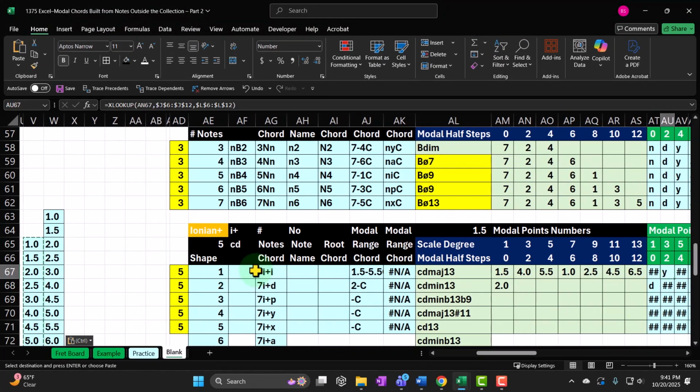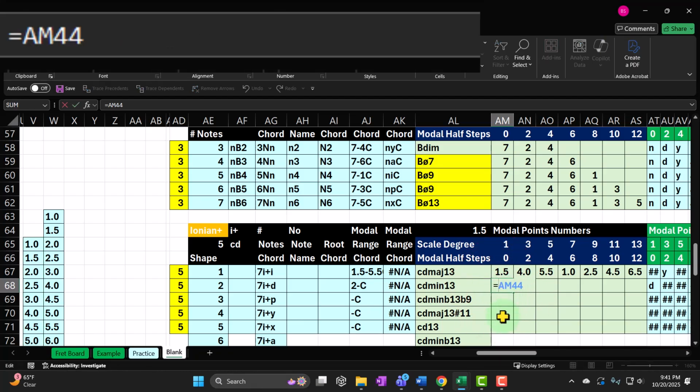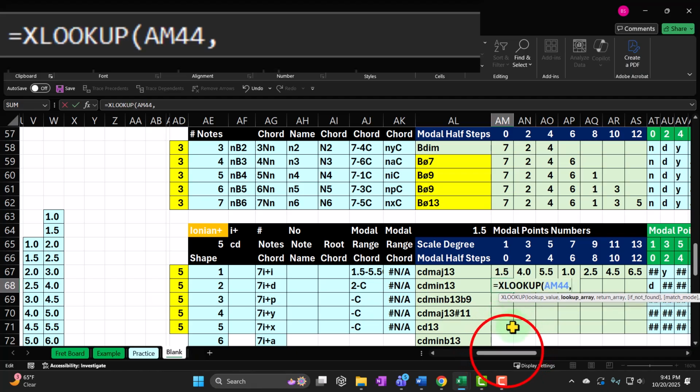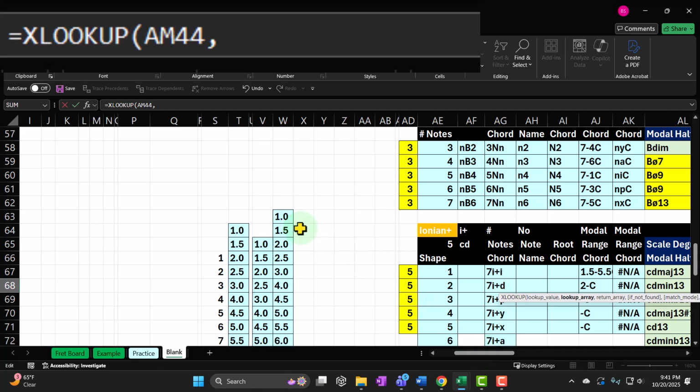So now what I want to do is convert this 2 to the 1.5 in a similar process. So I'm going to say this is going to be XLOOKUP. I want to find that 2, comma. You want to find that 2 in this collection.